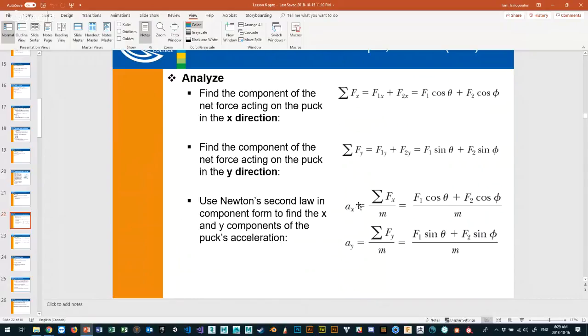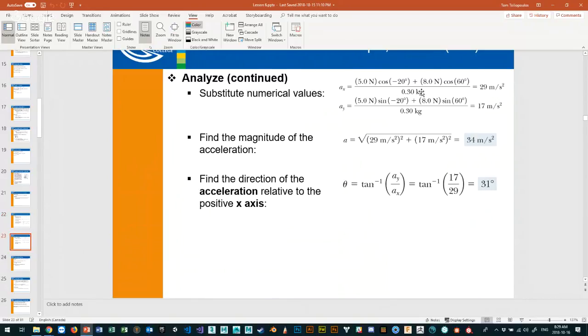And then we have this idea of acceleration. We want to find the acceleration, and we know that acceleration is equal to force over mass. We just talked about that, right? So force over mass, the sum of all forces across the x-axis over the mass of the object, is the total acceleration across that one axis. And so we can break it down like this, which is pretty straightforward. This is, by the way, the simplest problem you'll see, all right? But it's pretty straightforward.